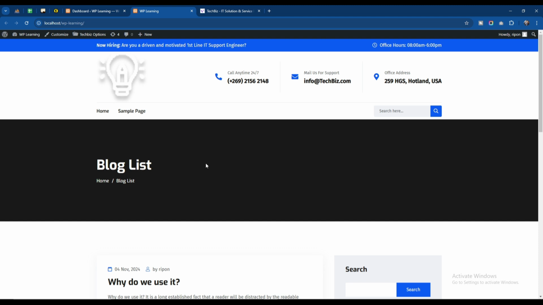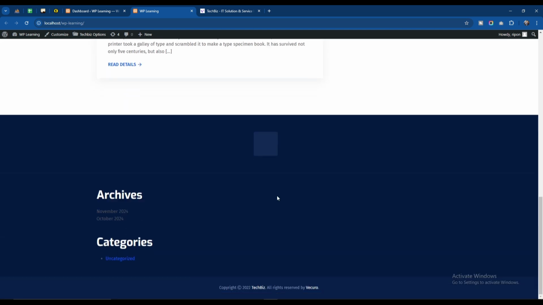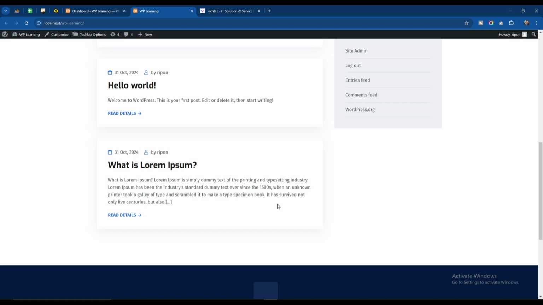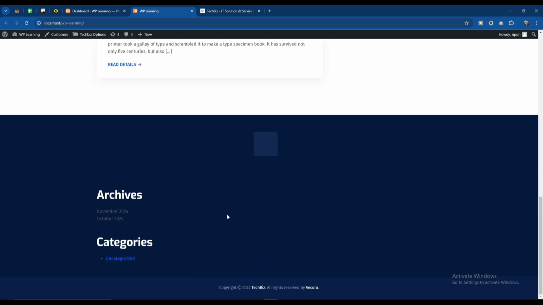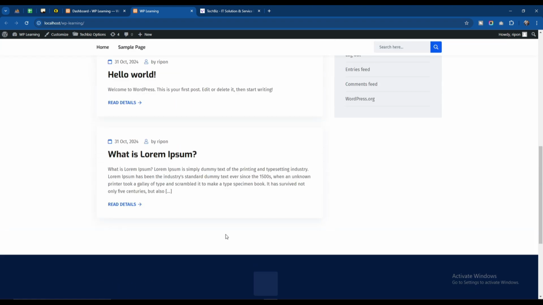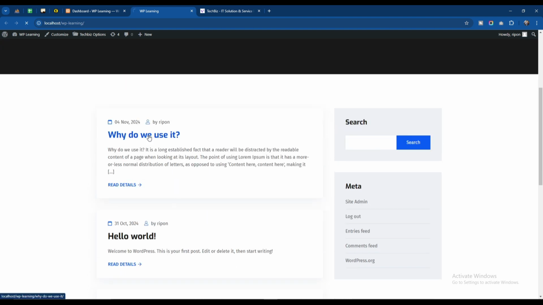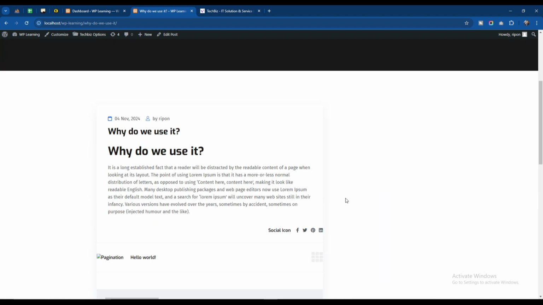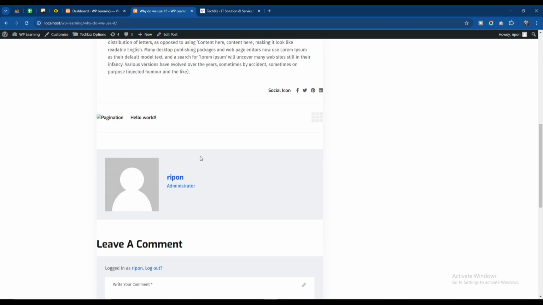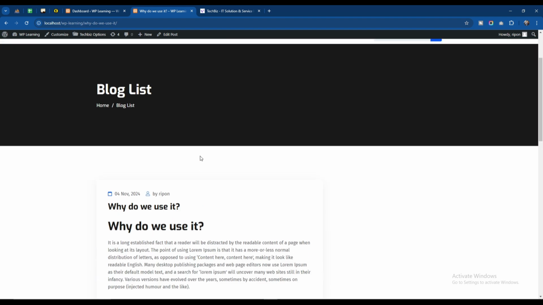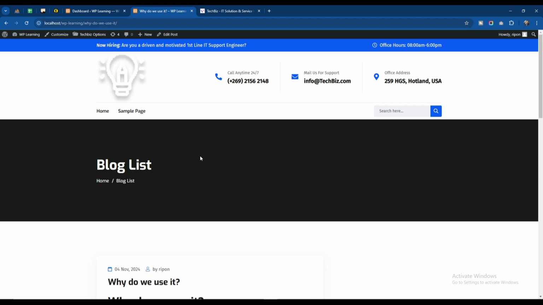I have discussed how we can make our blog page dynamic with the header, with the breadcrumb area, and with the footer area also. And the design is broken a little bit. I have just shown you the structure part, how you can make each and everything of this theme dynamic. So if I go to the details page, then you can see the blog details. The sidebar is not here because you need to make it dynamic as you have done for the blog post. So we have seen all of the things that are necessary inside a theme.